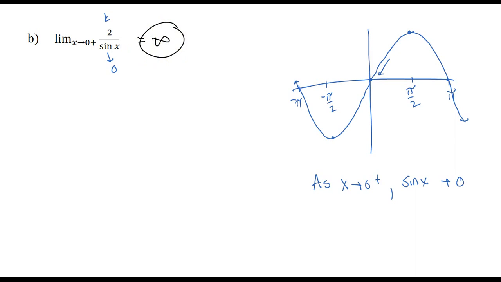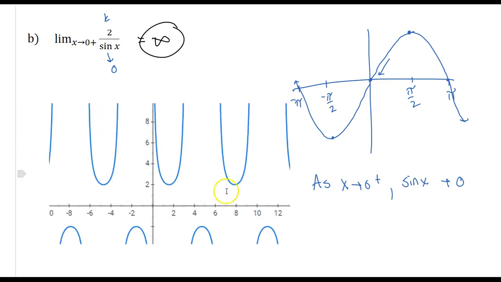You could get that from a chart as well if you're more comfortable with a chart. Or you could look at something like this. This is actually the graph of 2 over sine of x. If you're more comfortable finding a graph, you can look at that as well, and you can see that as we approach 0 from the right, it does approach infinity. Now, another way that you could look at this is if you're really familiar with the graph of trig functions, you could turn that to 2 cosecant x and get your graph that way.